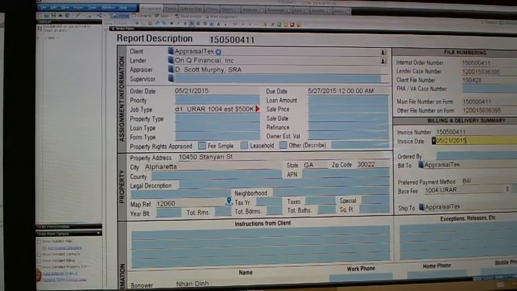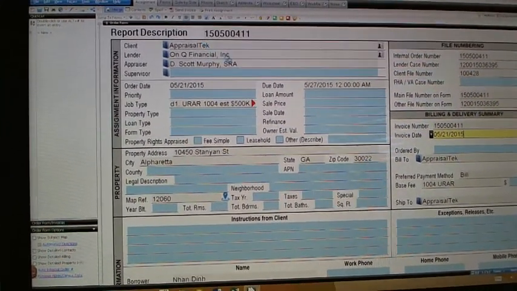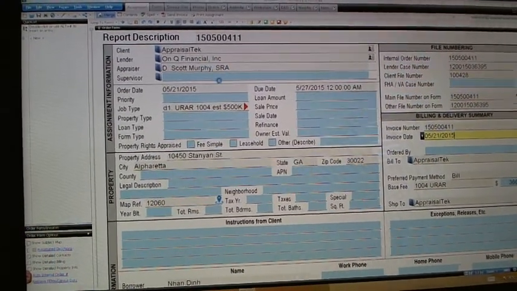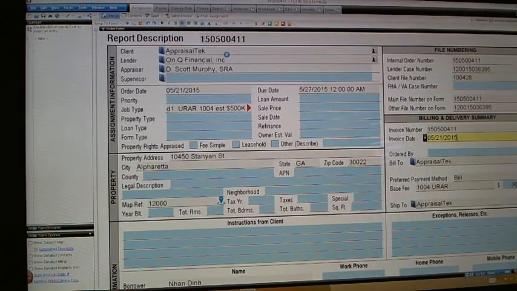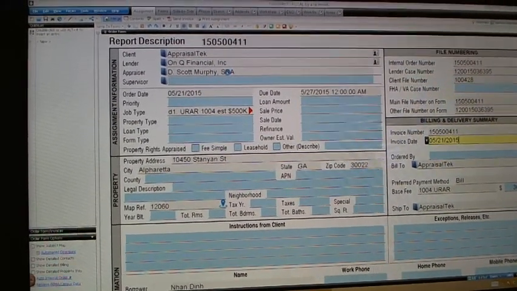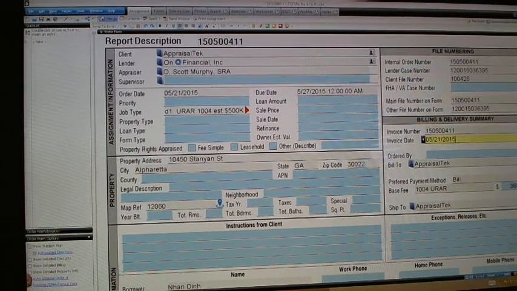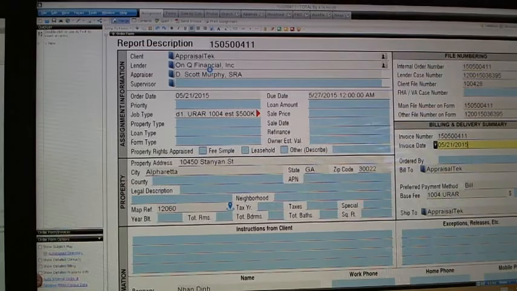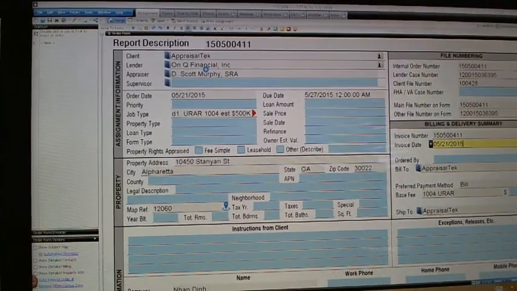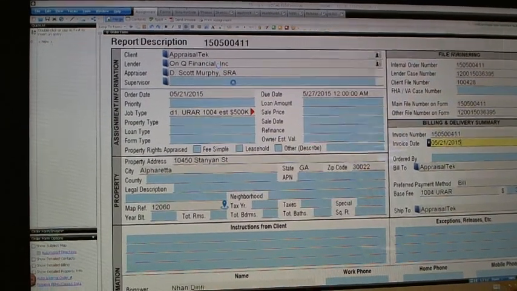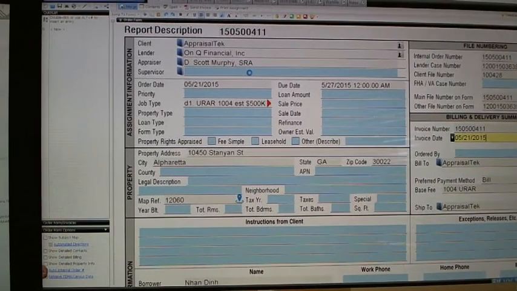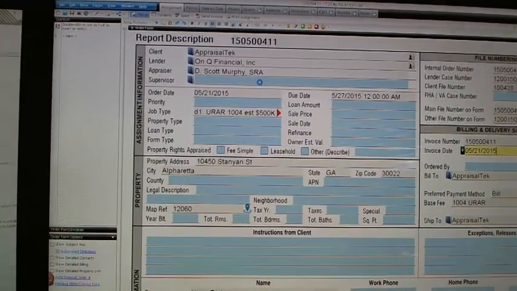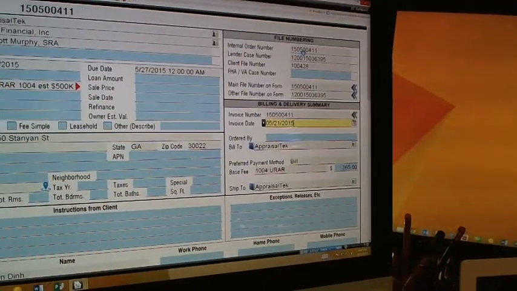Just again to review, because our system's running so slow, here's the client, Appraisal Tech, here's the lender, OnQ Financial. I'm set up as the appraiser. Never edit any of these fields up here. If this isn't right, if your name's not displaying correctly, or you see that the client or lender is not correct, contact Dawn or Tabitha or Charmaine or Barbara and ask them to update that for you, because if you go in here and just change that comma, it makes it a new client. So let the office do that so we don't end up with a lot of what we call ad hoc clients. Over here is our internal order number.